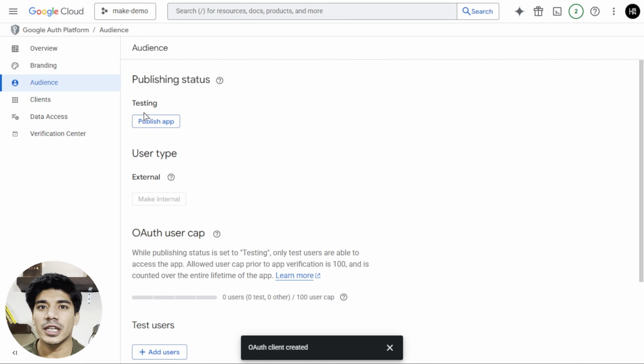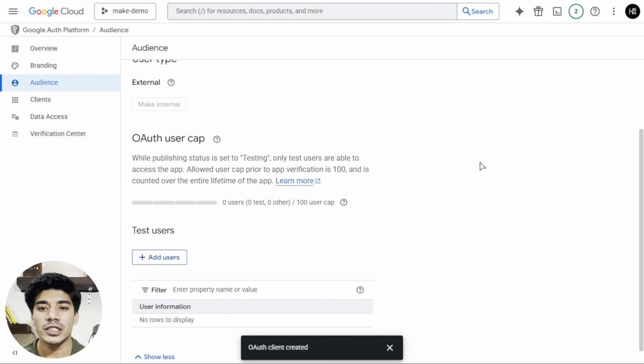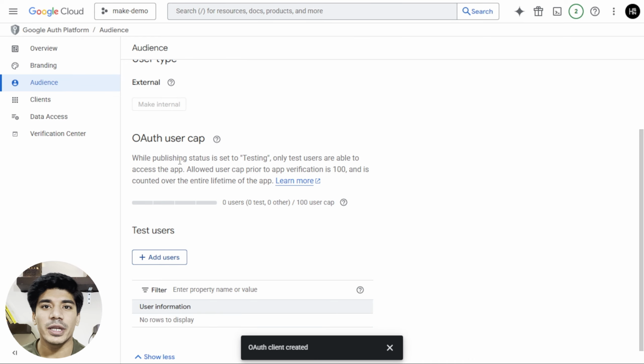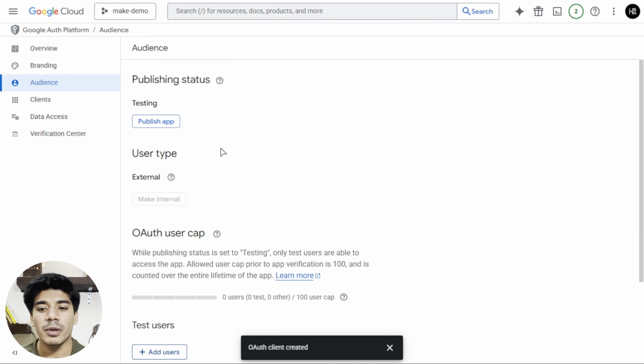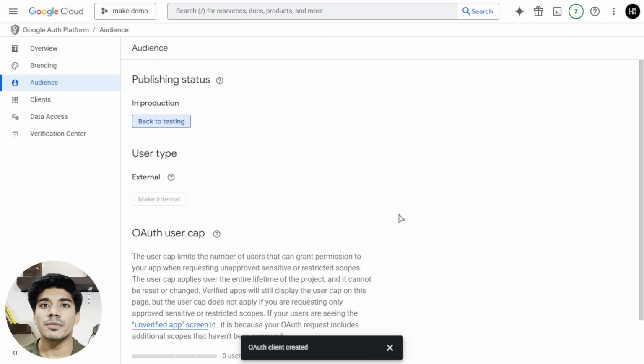So now this app is in testing mode, and if you want to keep it in test mode, just add your email in the test users, or otherwise just make it public. So we will publish this app, and I will hit confirm.